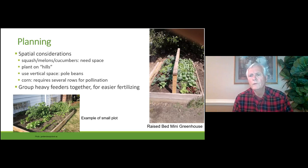But if you can see the center lumber support there, there are metal wires that are bent over that metal support and that come down to the sides of the raised bed, the wood. What I do with this is I take a 10 by 12 painter's drop cloth, with 3 mils, which probably costs $2. I drape it over there and it goes down to the ground. I take the lumber you see on the left-hand side.